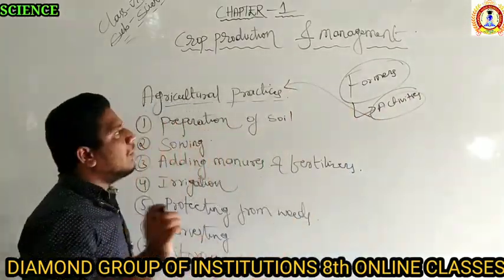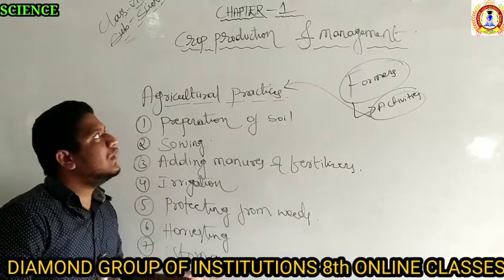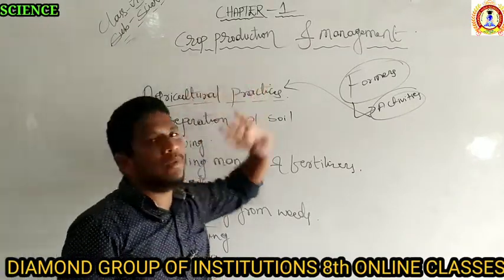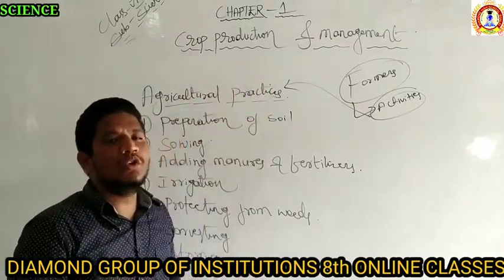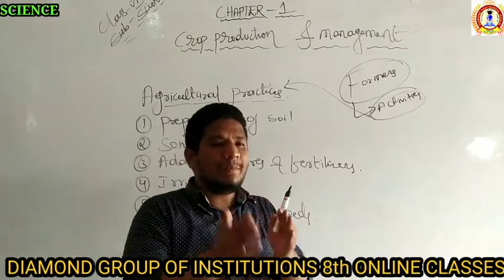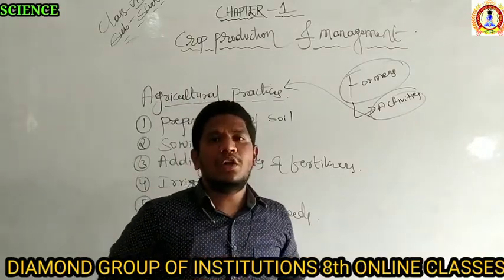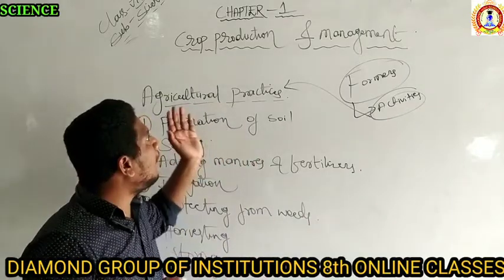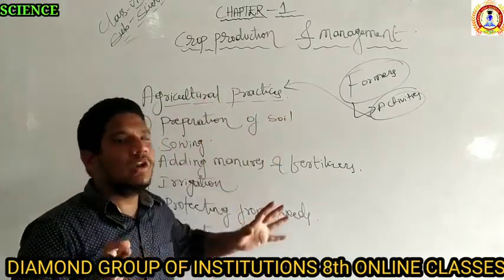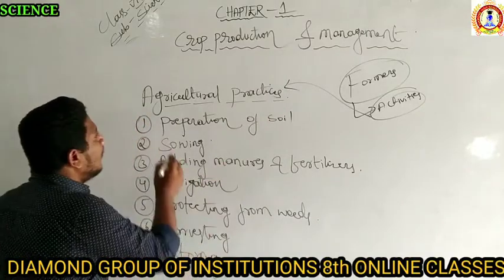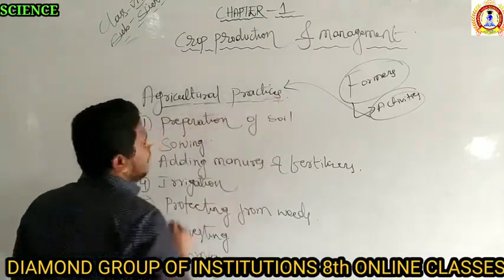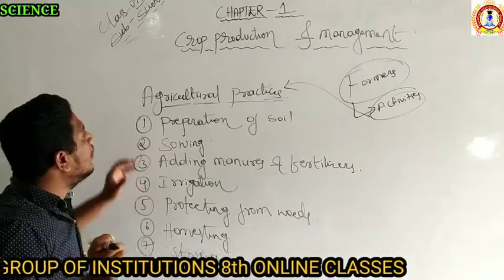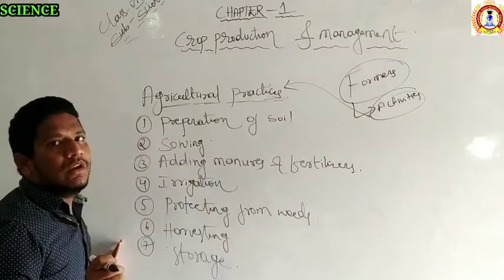What will the farmers do in their field to cultivate or produce the crop? How are they going to do the crop production? There are step-by-step methods or practices by which we can understand how crop production is done in the whole world and in India. Simply, which are the agricultural practices you have to include for your farming purpose.